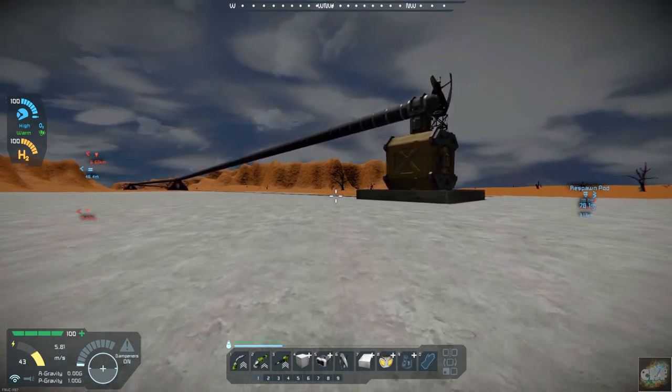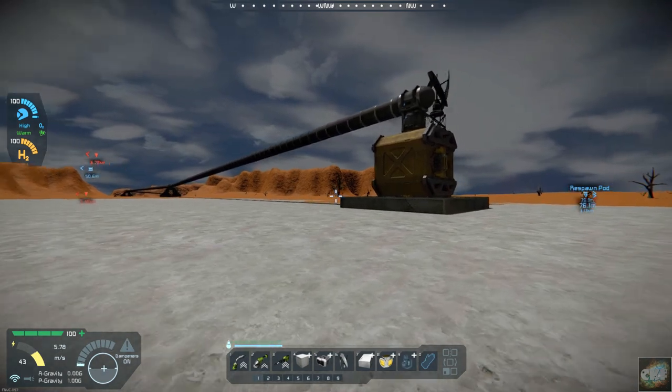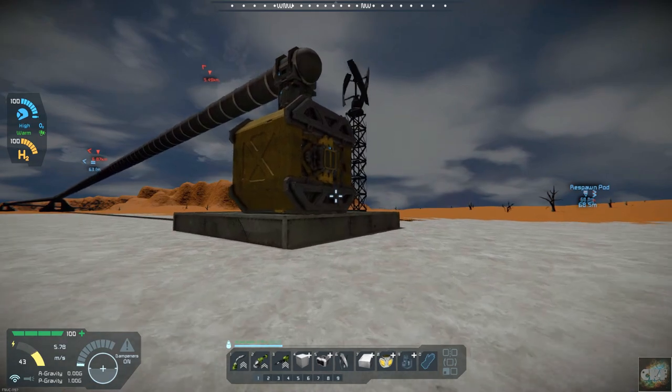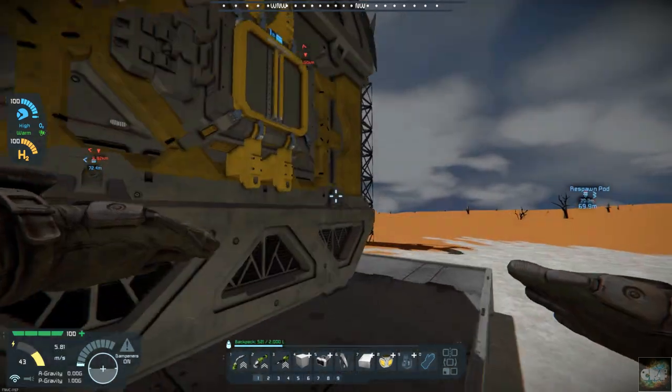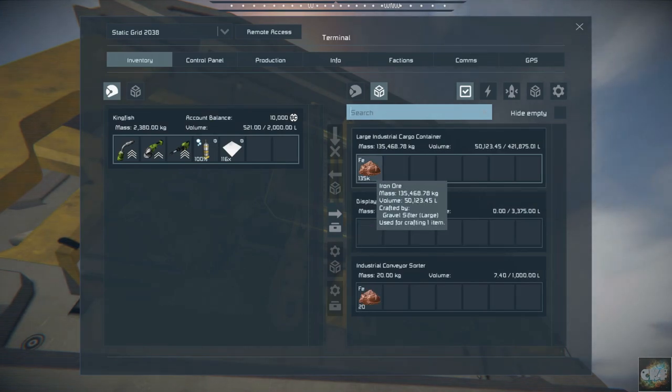And so the last episode, we finished up getting the iron pipeline over to here. And everything's working. We've got iron coming in. We've got power to it. And let me grab some more.